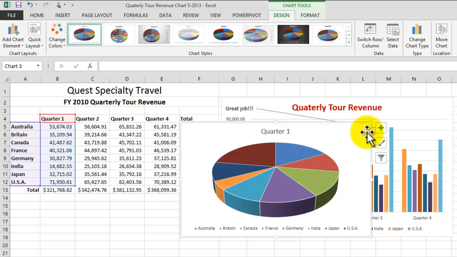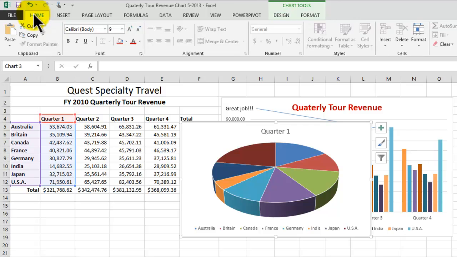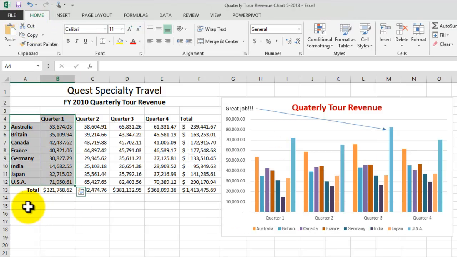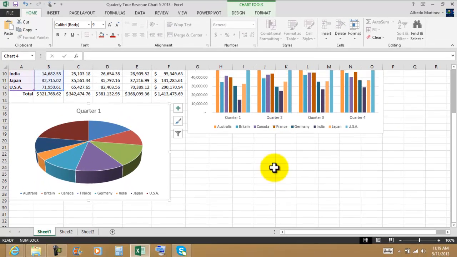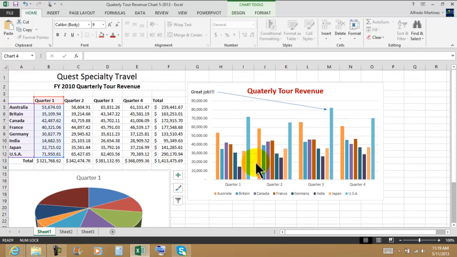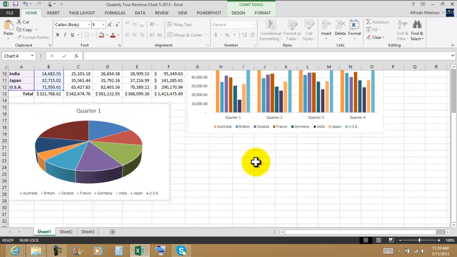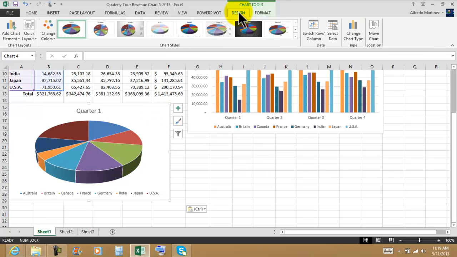Now from here I'm going to do the same thing. I need to move this down here, so I come back to Home and use my cut command. I click down here and use my paste command. If I scroll down, there's my pie chart. The same thing happens here.